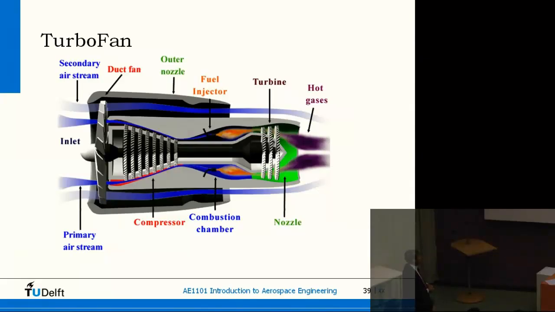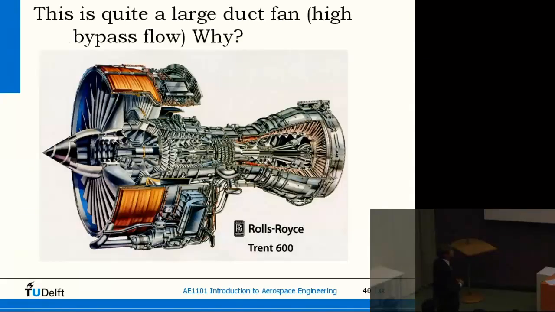Well, why did we change it? Because gradually, the old passenger aircraft had a pure jet engine, and nowadays nearly all aircraft have a turbofan. Well, to know why that is, we have to look at the principle a bit further.